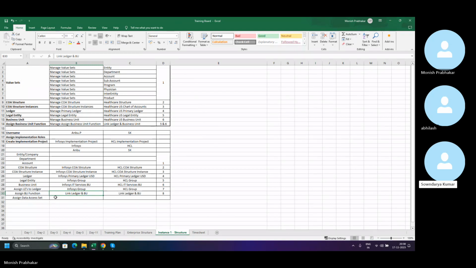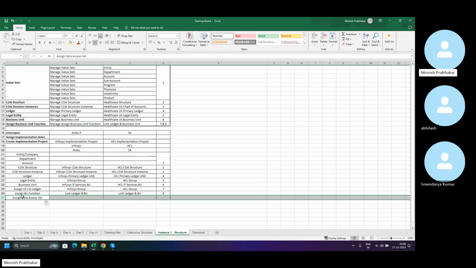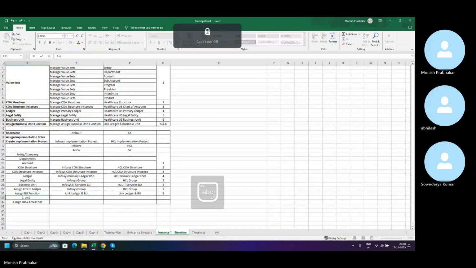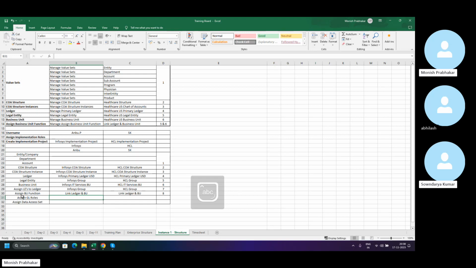For that, you will assign the GL role. Once you assign GL roles, to that GL role, assign your ledger.